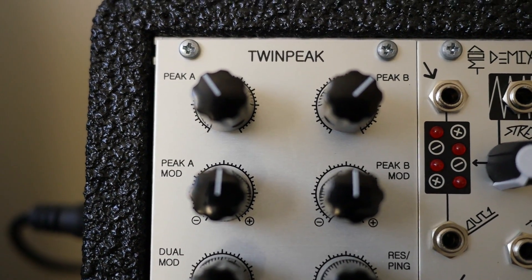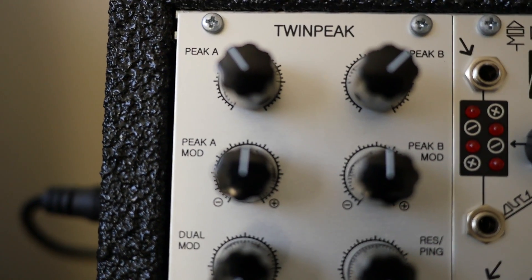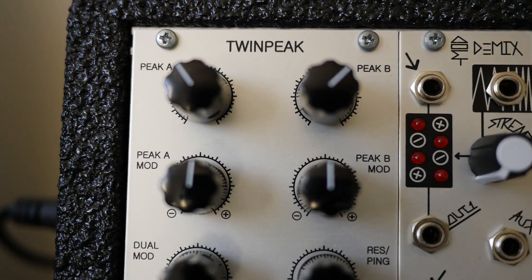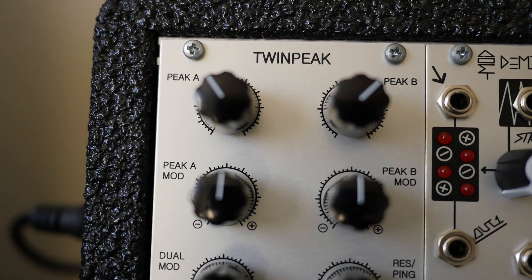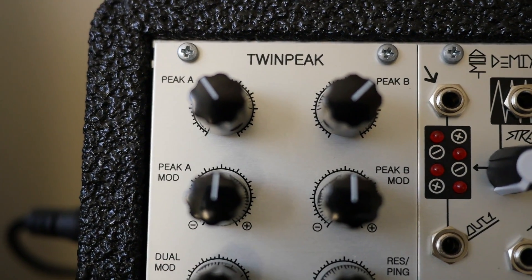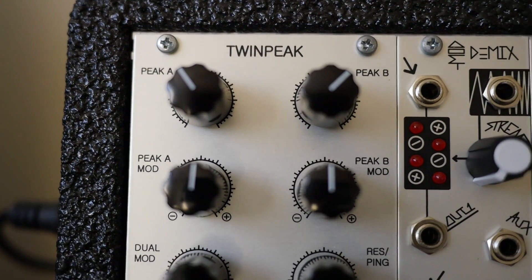What's extra cool about this design compared to running a low-pass and a high-pass in series is that you can cross the cutoff frequencies completely, and whatever peak is at the top becomes the top of the band and whatever peak is at the bottom is the bottom of the band. This allows for some very unique sounding modulation since the signal won't be completely filtered out just because the lower filter gets swept higher than the higher frequency filter.